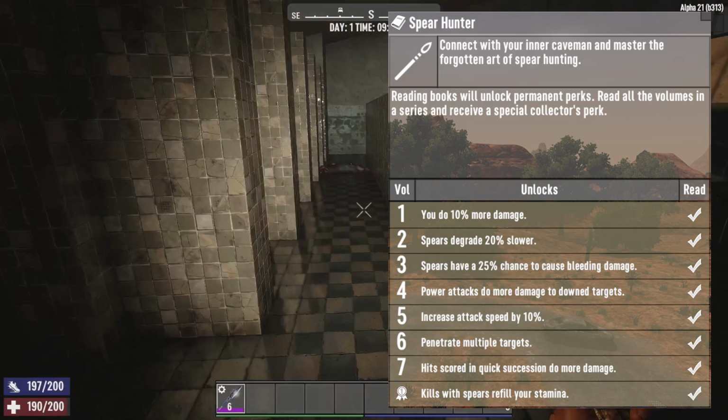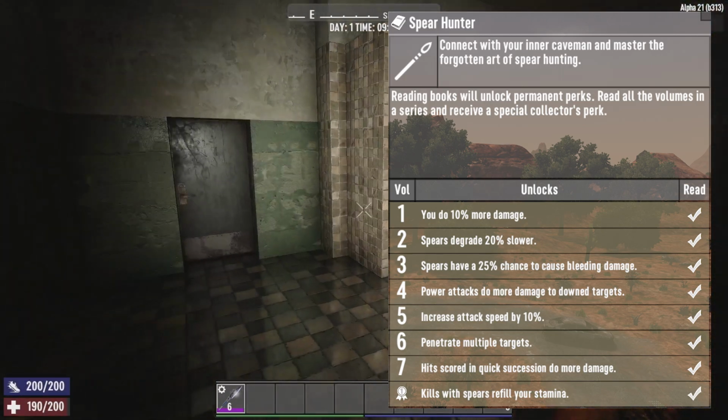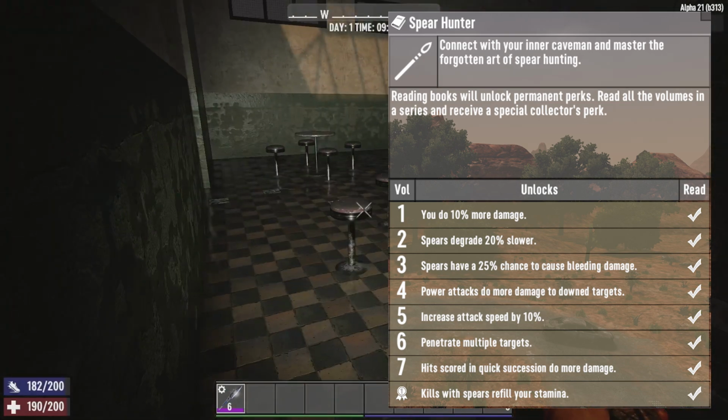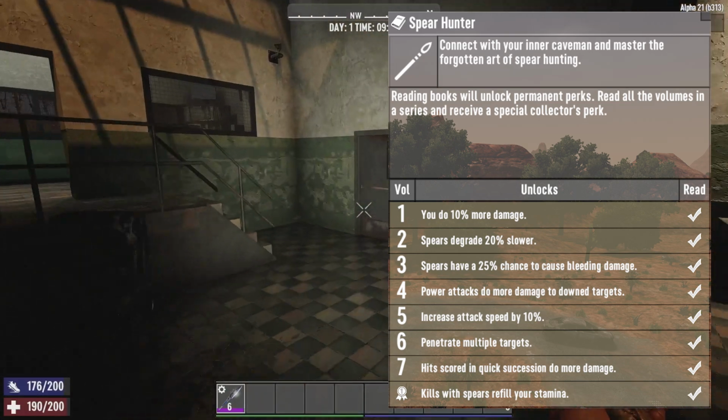Doesn't actually say whether it has to be a power attack. I think with the baseball bat or with the clubs it has to be a power attack. It just says it kills with a spear, refill your stamina. So we'll have to look into that one.